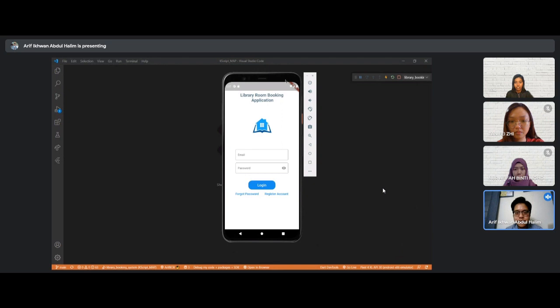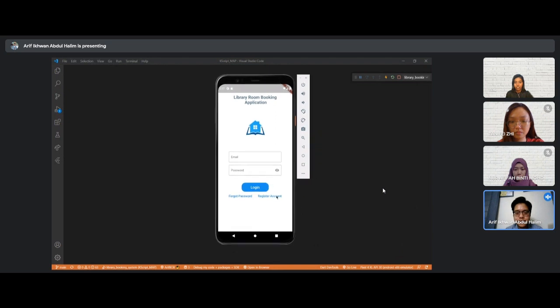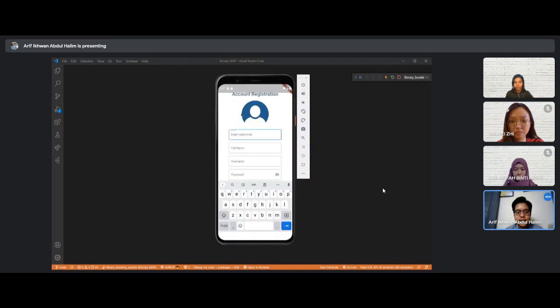So we're gonna register an account first, and then enter our desired email, our full name, and the username, which is required to have a metric or staff number.